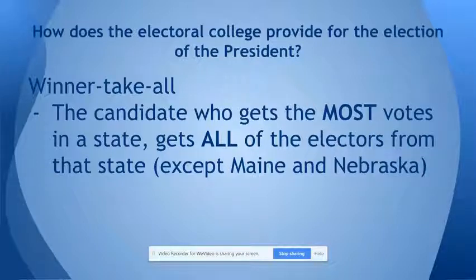So, for the electors whose candidate wins, they will meet in their respective state capitals on the Monday after the second Wednesday in December. That's true. That's when they do it. And they will cast their votes for president. So that means that all 10 Missouri electors will meet in Jeff City, the 20 Illinois electors will meet in my hometown, Springfield, and 55 electors in California will meet in Sacramento, so on and so forth.